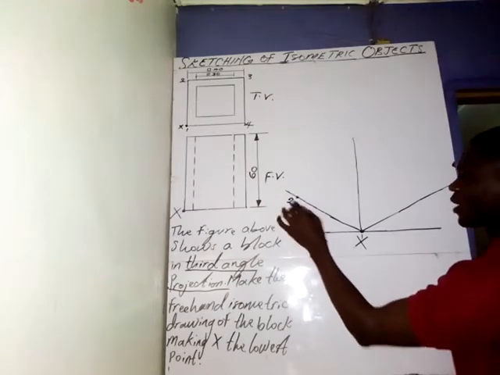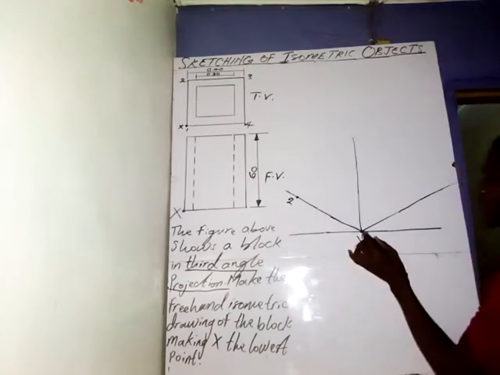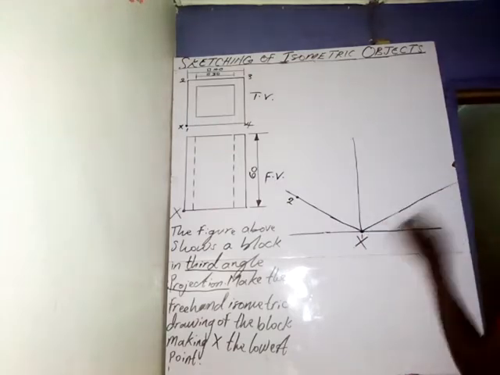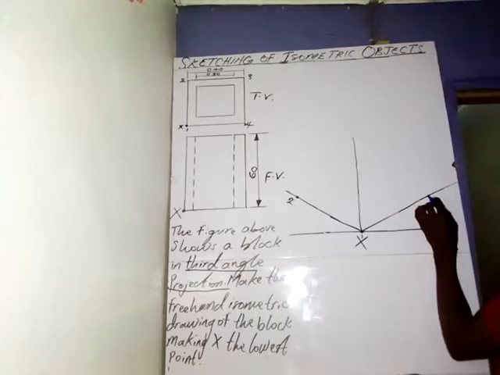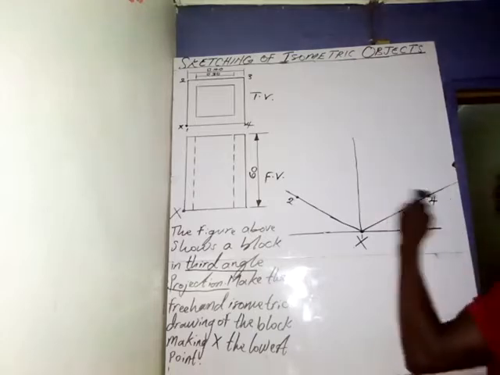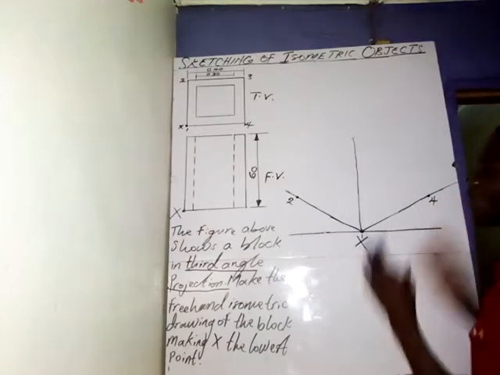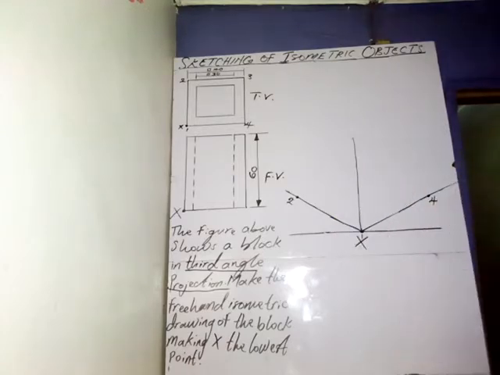So here we have 2 here. Then with your ruler again, take 40 millimeters. You are not to draw it with your ruler, but you can use your ruler to take the measurement. So here we have 40 millimeters. So this is point 4. So point 3 will be hidden from us. It will be hidden from us because this is an isometric object, so it is hidden from us.